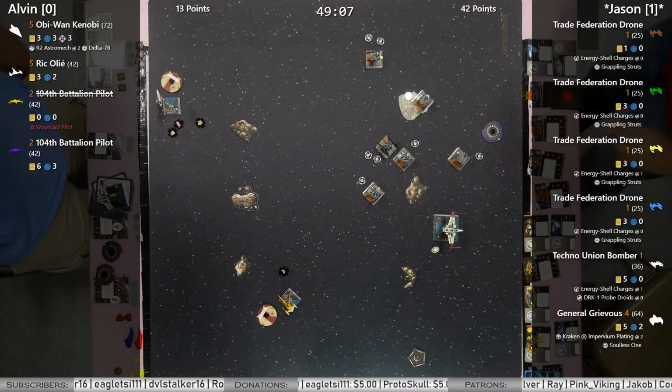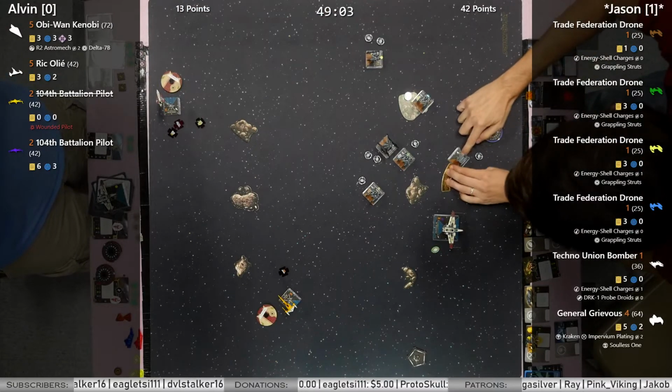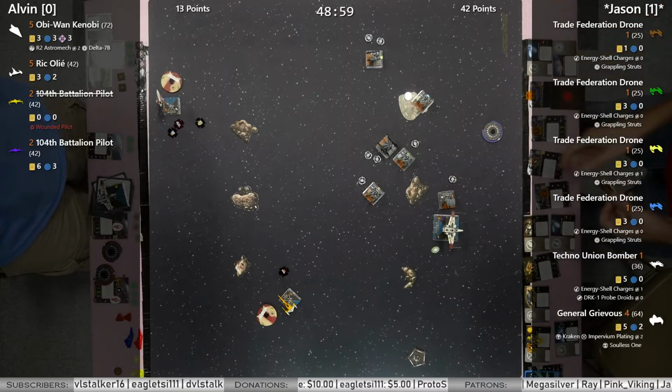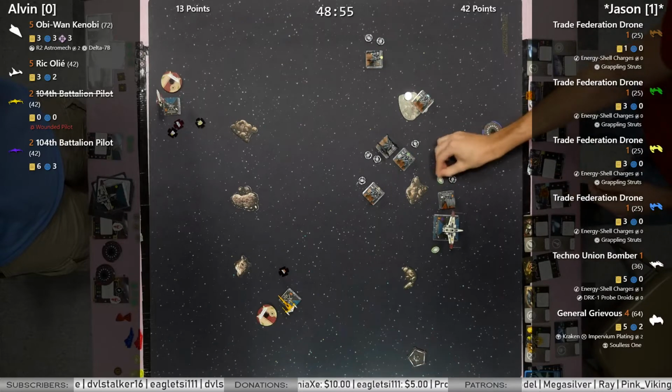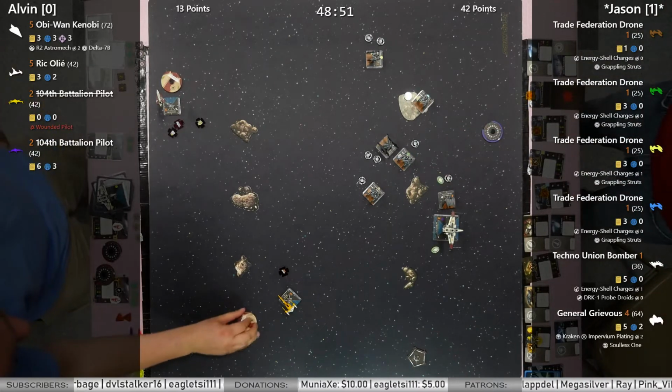Looks like I'm safe. Oh, Purple did try to disengage, but oh no, Grievous got those side meats. The delicious side meats, he's gonna get his reroll. Ooh.